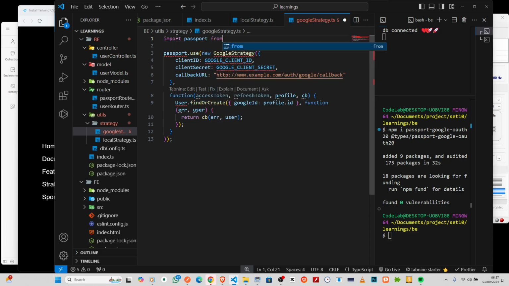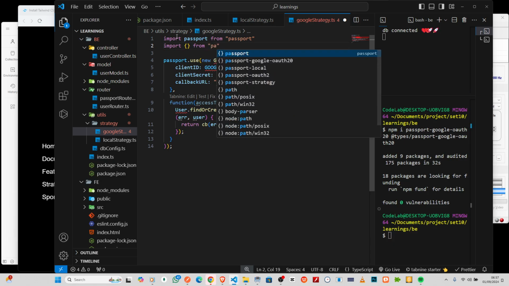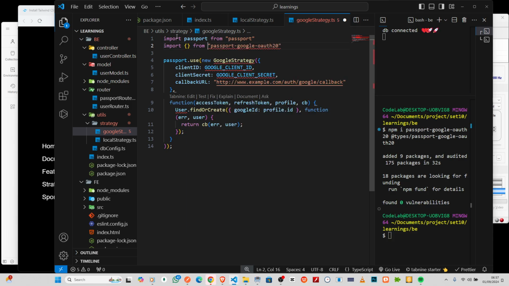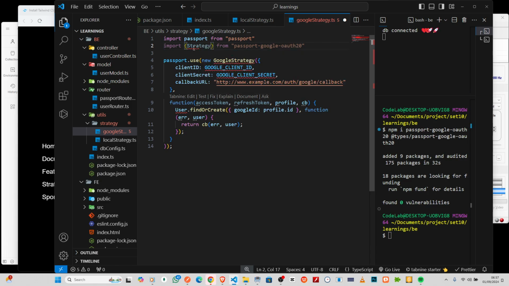Import passport from passport. Then of course the next will be from passport-google-oauth, so it's our import now, the strategy. That's our import with that. So we have this, so let me remove this here.